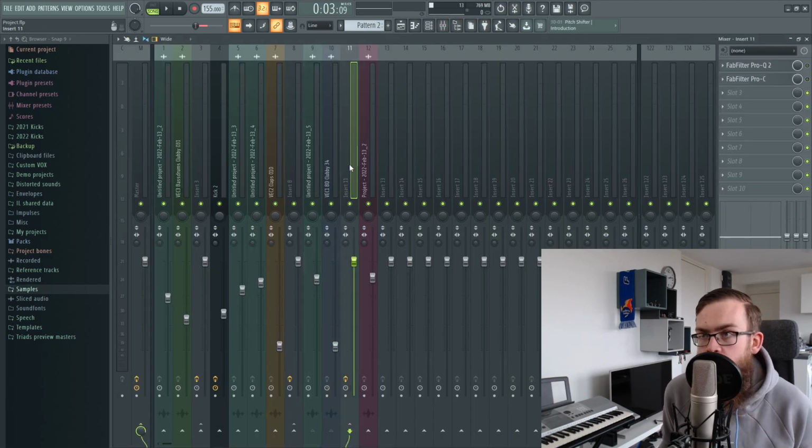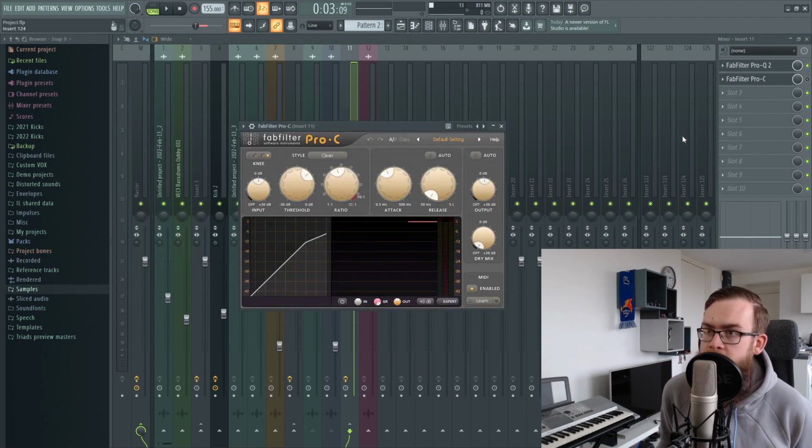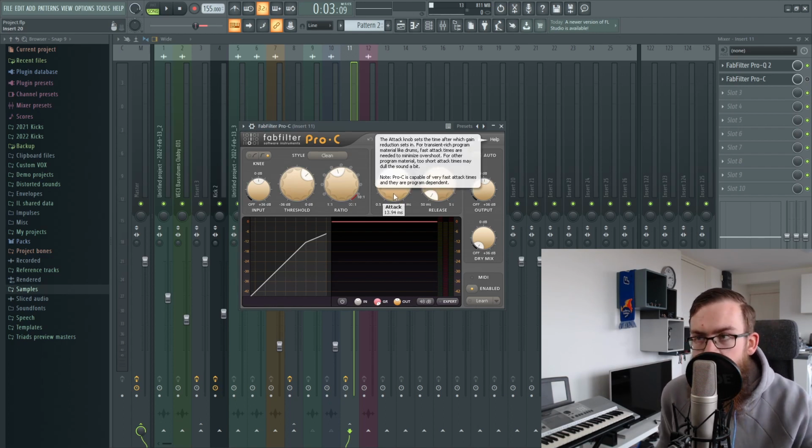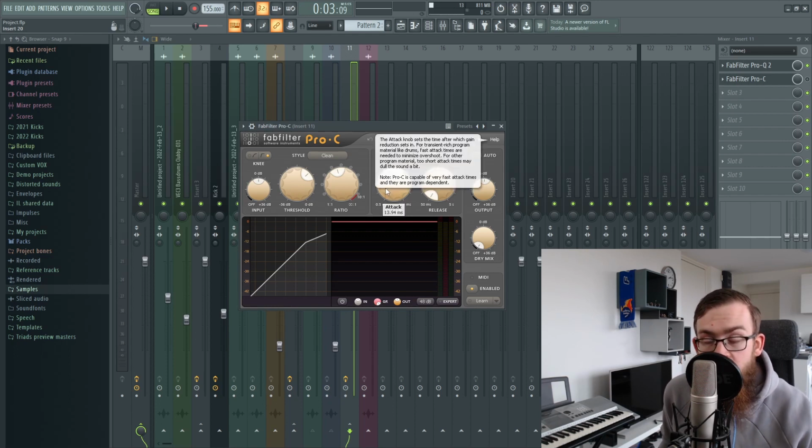Routing these two sounds to another buzz, we're just gonna add a tiny bit of EQ just to make it sound a little bit more prominent in the parts that I want it to sound like. And just adding a tiny bit of compression is gonna finish this off. And with this compression, it's just really important that you take note of the attack. We kind of want to skip that transient part that we created. And after this 13.94 milliseconds, it's gonna kick in with this compression.